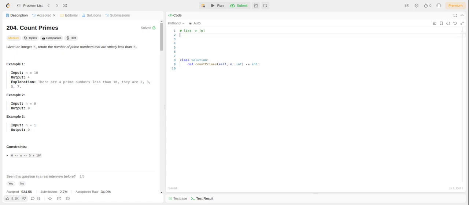And then I think what we're going to have to do is it'd be easy to just set all of these values to true. And we're using the index values for the numbers. So we're going to set this all to true.